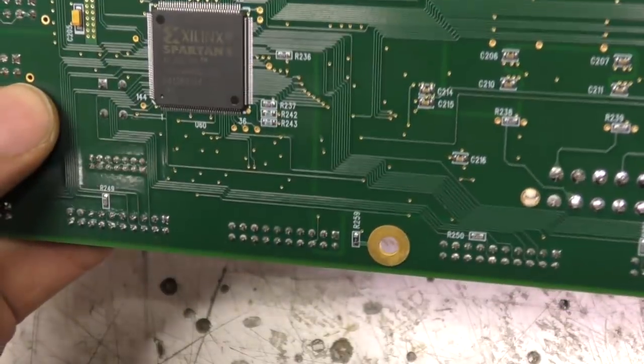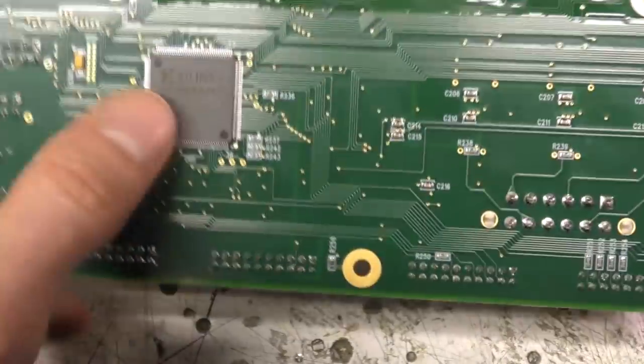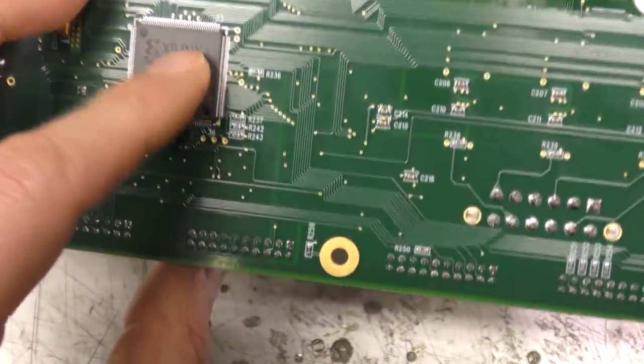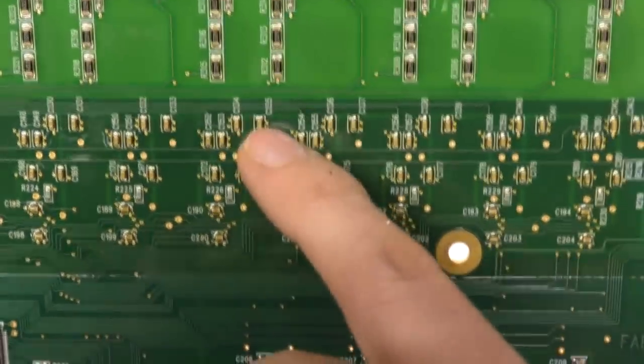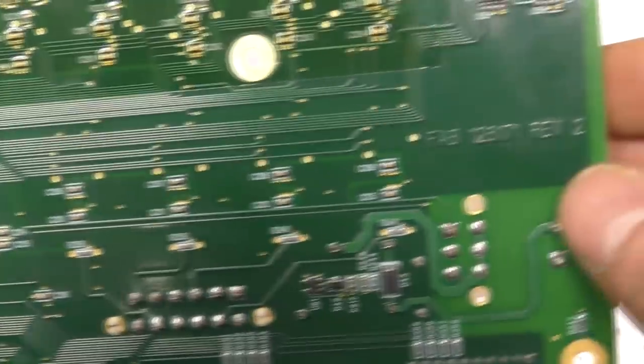And on the back there's just a Spartan 3S50AN FPGA. It's a fairly small FPGA with onboard non-volatile configuration memory. On the back of the high voltage area, there's a few chains of resistors for dividers, presumably for voltage sensing, and just a few other passives.